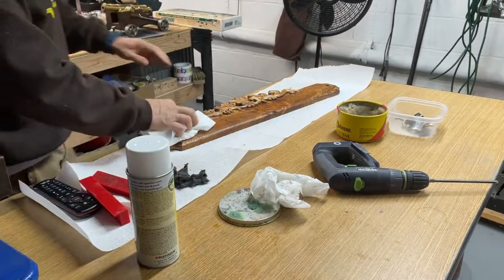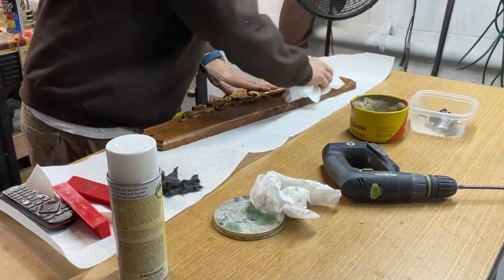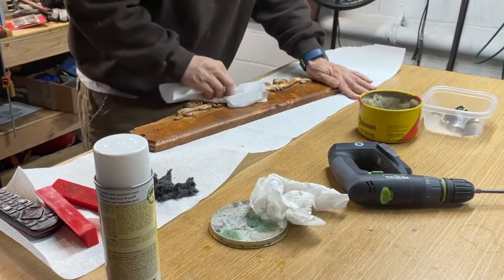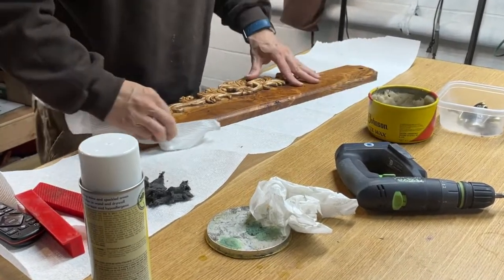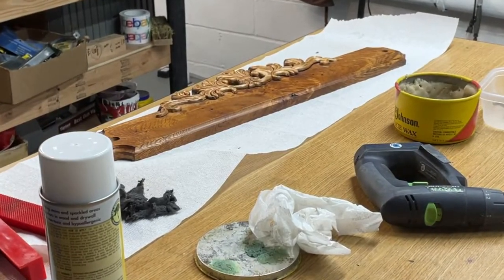So whenever I apply a film finish like varnish or shellac or lacquer, I always finish the finish with Johnson's paste wax. It gets it nice and smooth and gives it one added layer of protection.